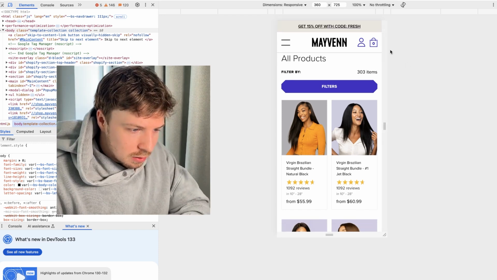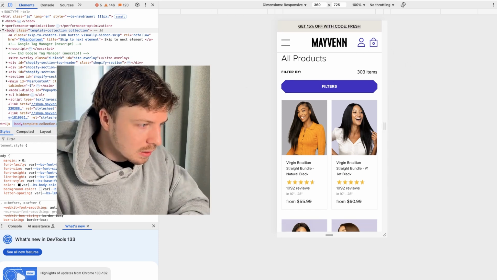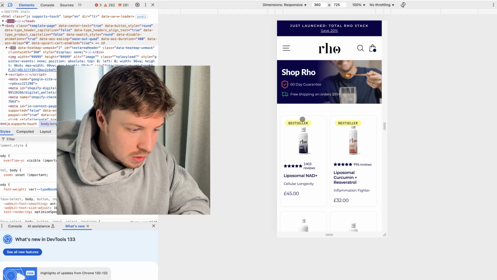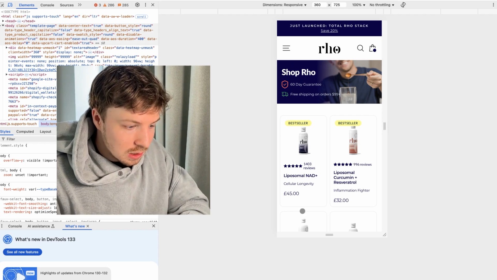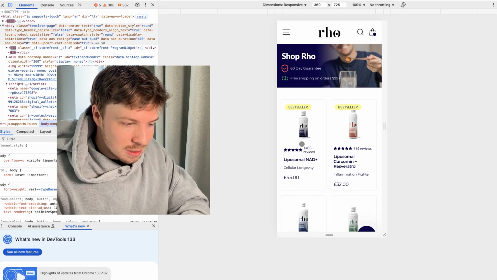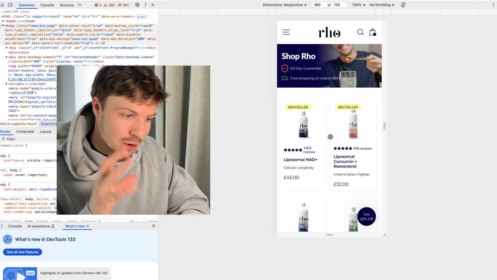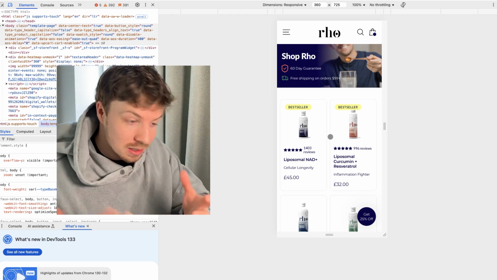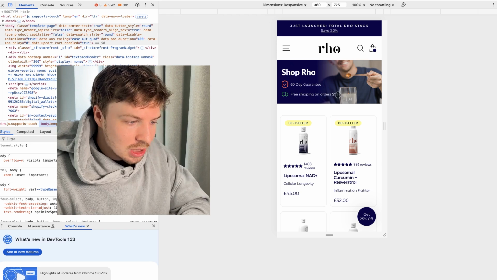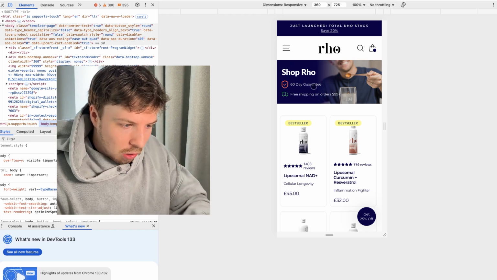One thing I think as well you're missing here on your collection page is a banner to sell people. If I go to a collection page for Row, you can see again we're maximizing the space here a little bit more than what you're doing. And this is not really a product that needs people to be sold on the imagery. It's more about the text. It's the opposite. And yet we're still trying to lead as much with the imagery here, because that's how important imagery is. But you can see in the banner, we've got 60-day guarantee and free shipping. So these banners are great.